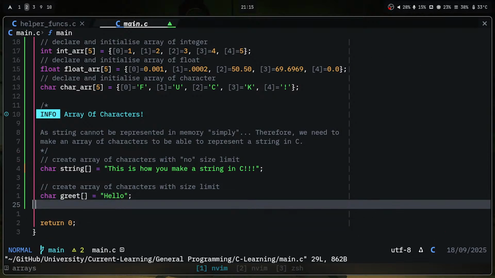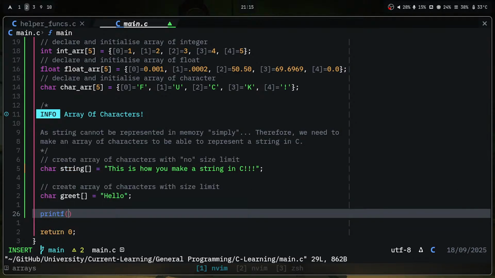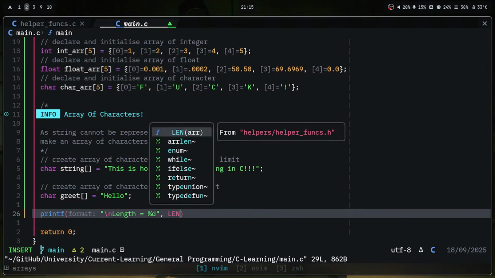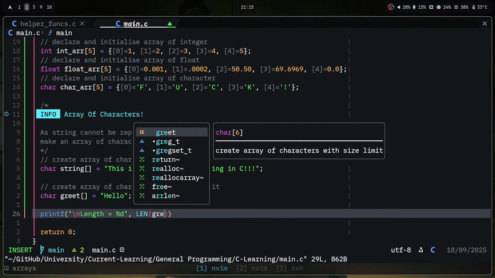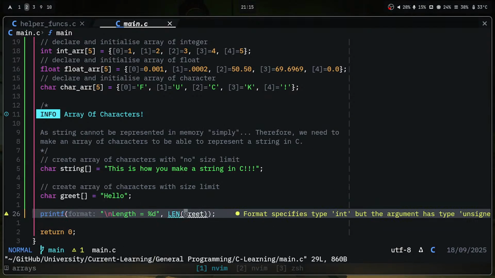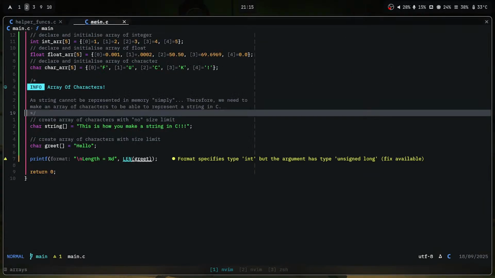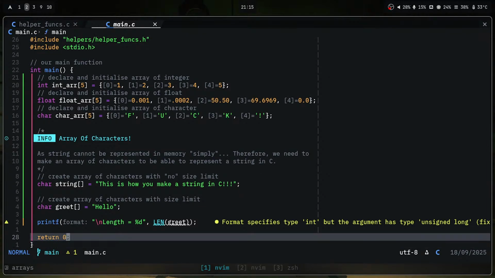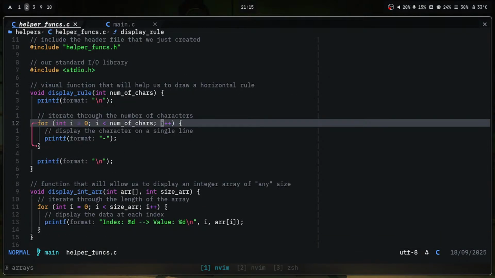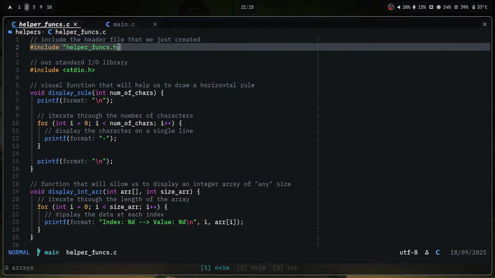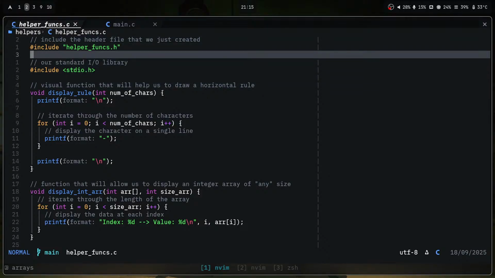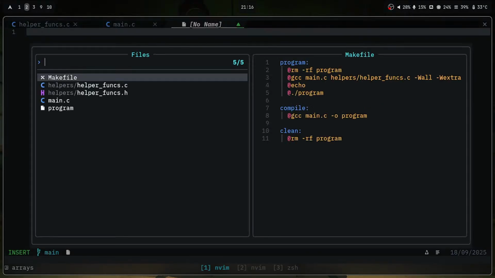What if I do something like printf \n and then length equal to %d, len of greet. Len function. No, there's a misunderstanding.